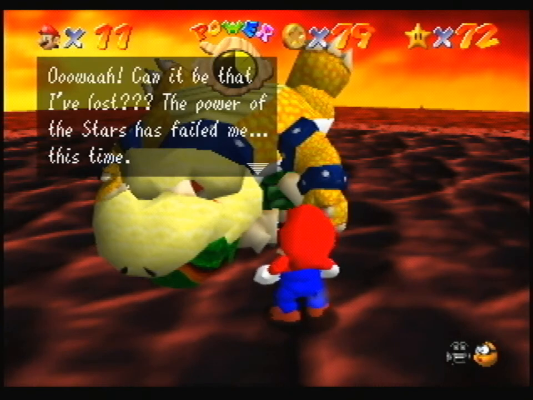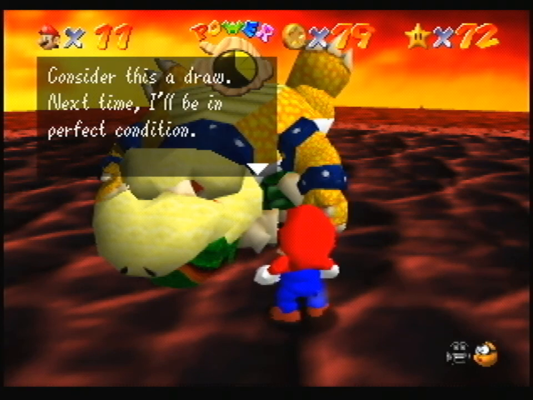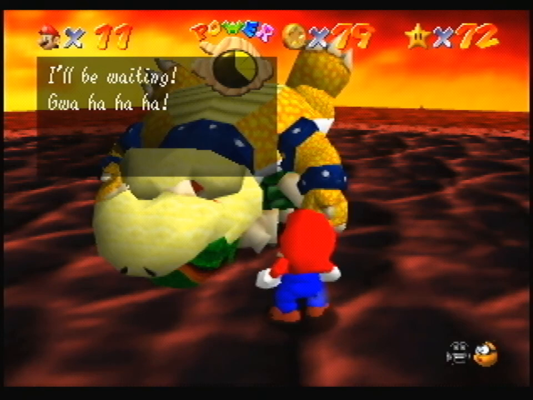Ooh-ah! Can it be that I've lost? The power of the stars has failed me this time. Consider this a draw. Next time, I'll be in perfect condition. Now, if you want to see your precious princess, come to the top of the tower. I'll be waiting.